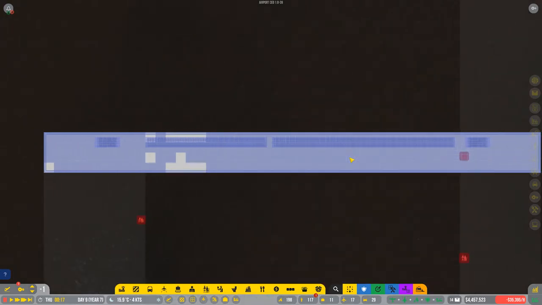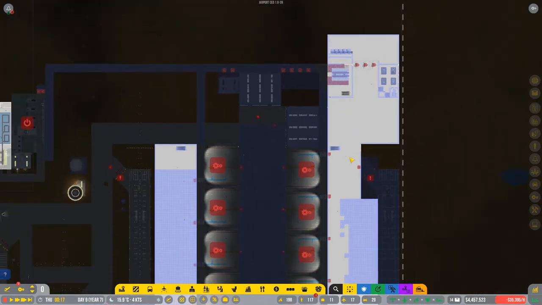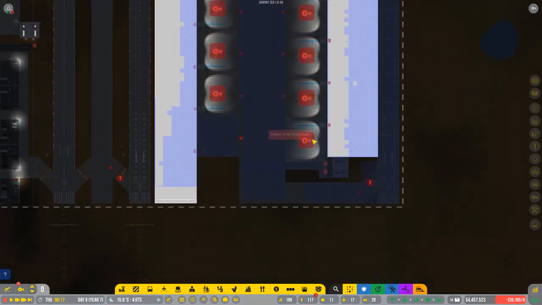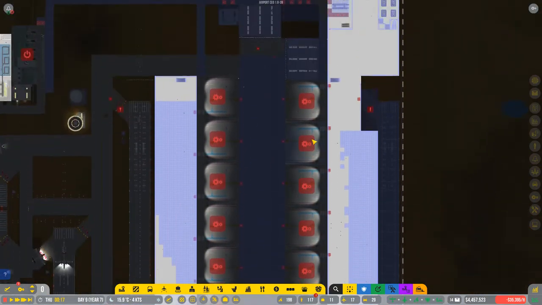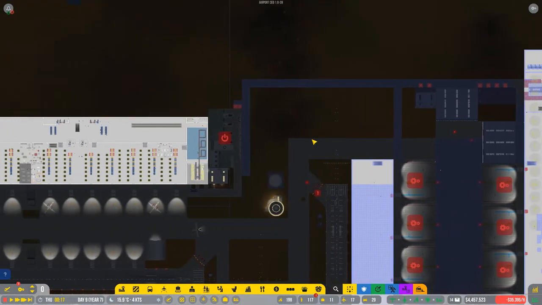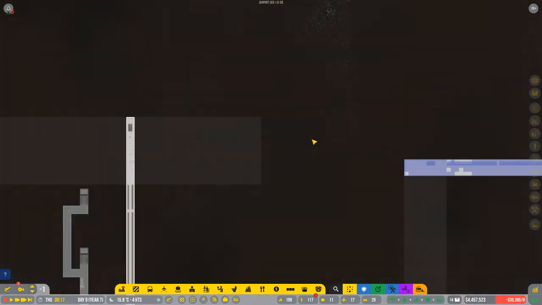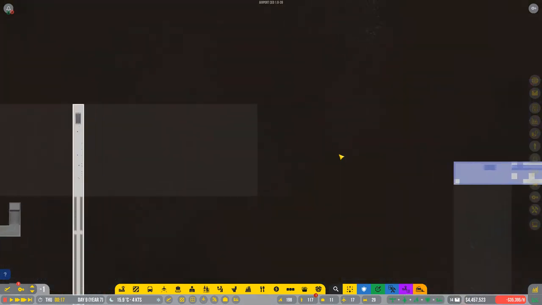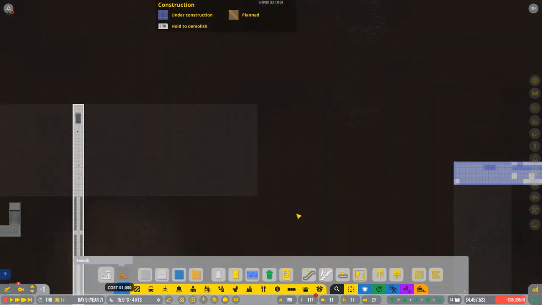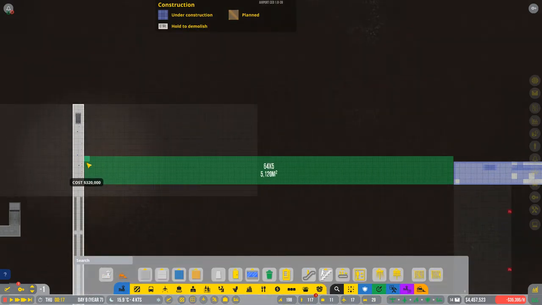Alright, we've connected our two terminal points here for our new terminal. We need to get between A and B sides of them, but we have not connected them over here to this terminal. We already have some tunneling going on here, so this won't be too bad. We can just continue this right to it.